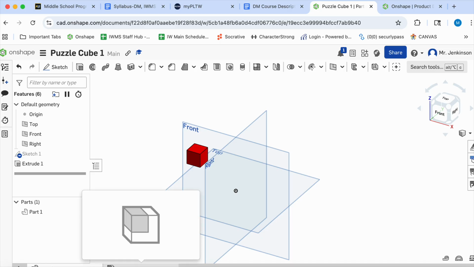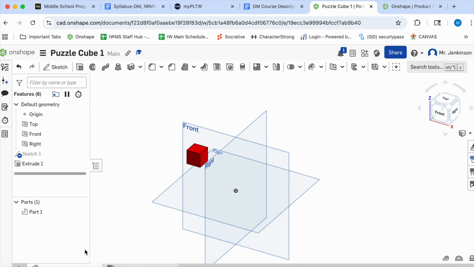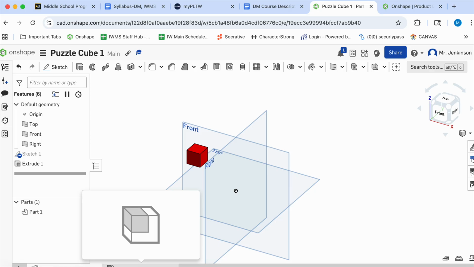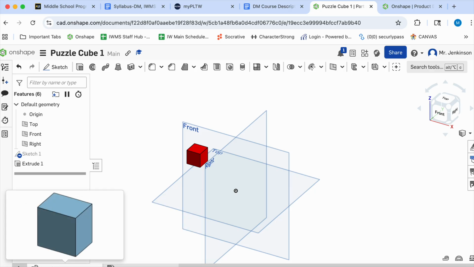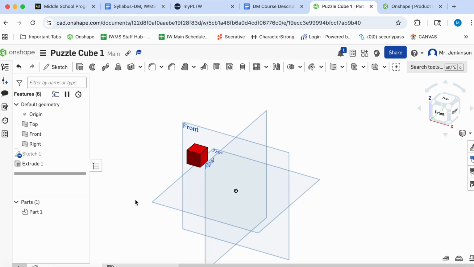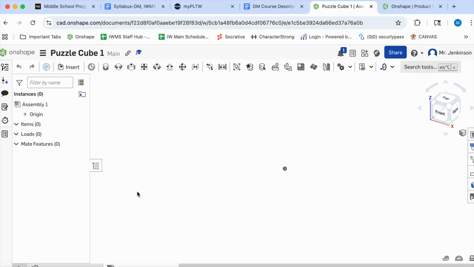All right, at the bottom of the screen, and you may not be able to see that, I don't think I have that captured very well in the recording window, but down here at the bottom it should say Assembly 1. You've got Part Studio 1 and Assembly 1. If I hover the mouse over it, you can see where that pops up. It's like a three-dimensional shape. Whereas if I go over here to Part Studio 1, it shows what I'd modeled a minute ago. That might just be because it hasn't refreshed. It usually refreshes every few seconds or so. But when you go to Assembly, just click on that down at the bottom left corner of the screen.